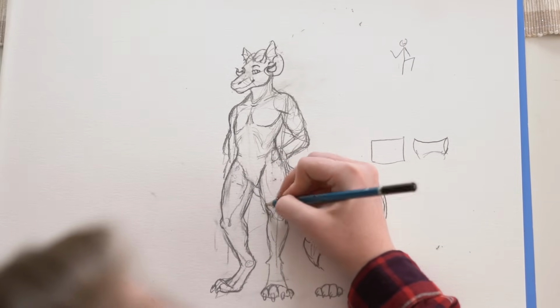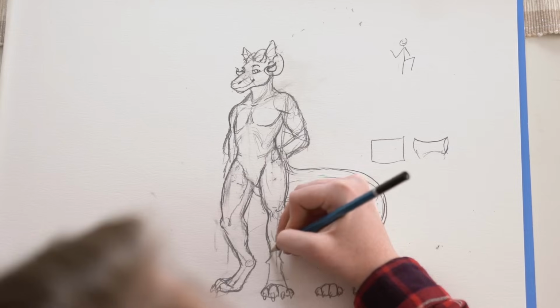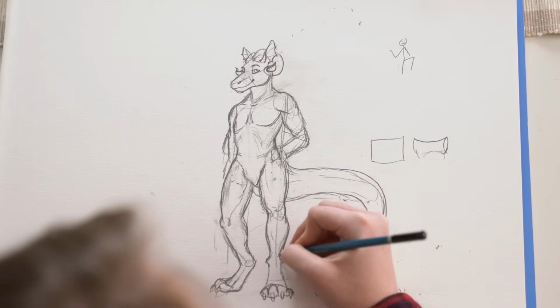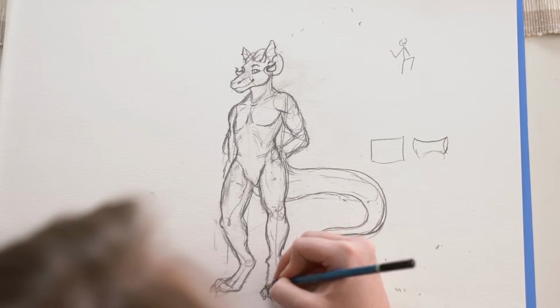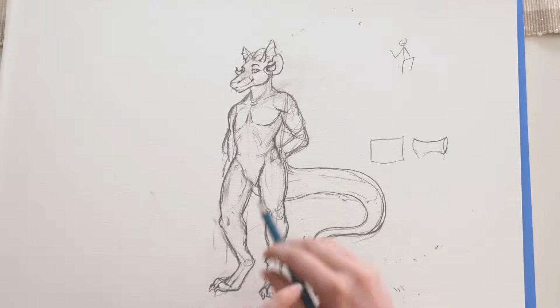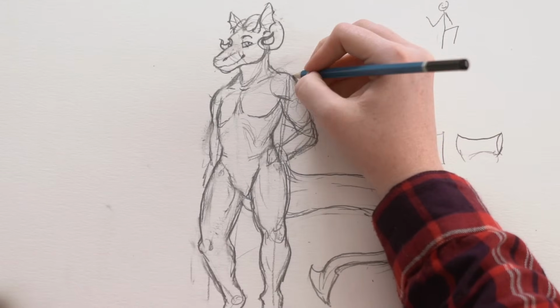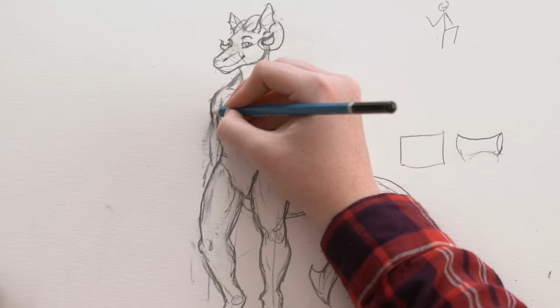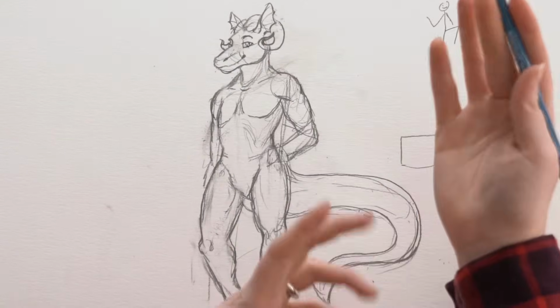Musculation is an entirely different topic of complexity, and I could go on for ages on that as well. But basically, if you want the simple musculation lines to show that your character has muscle, you have three points you do this at. You do the shoulder here, where it forms somewhat of a bicep, right? There you go, he has muscle. Because most people's arms don't have that, generally speaking.